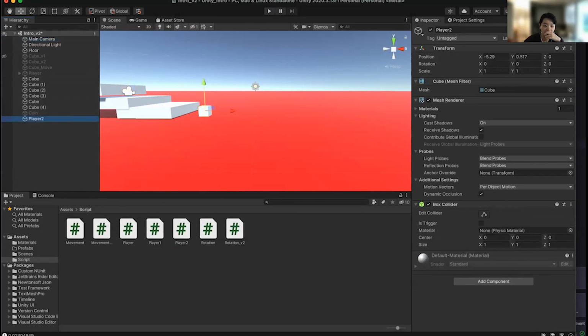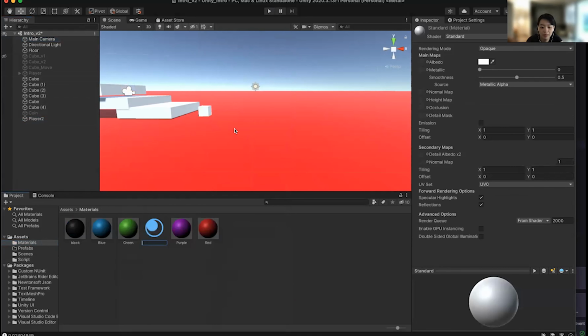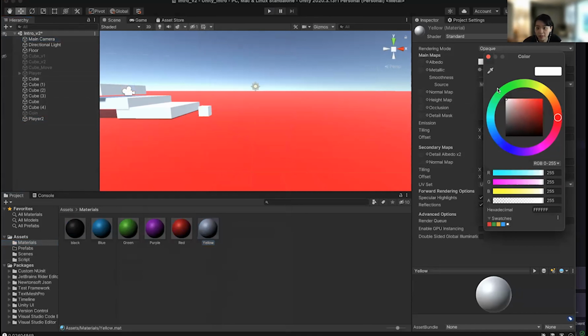And what I would do is to change the color of the player. Maybe use a yellow material. Go to Albedo. Let's make it yellow, something like that.